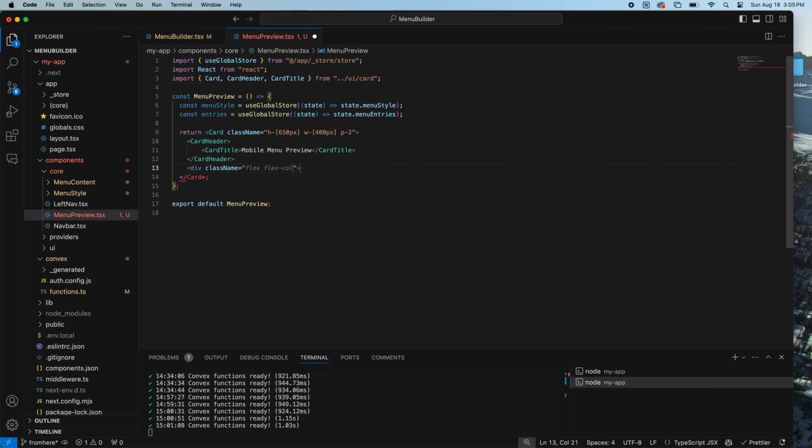And below the card header, let's have a div that has max height 570 pixels and then overflow auto. And this will say menu wrap. And here we'll have a new component. So we'll just put temp now.